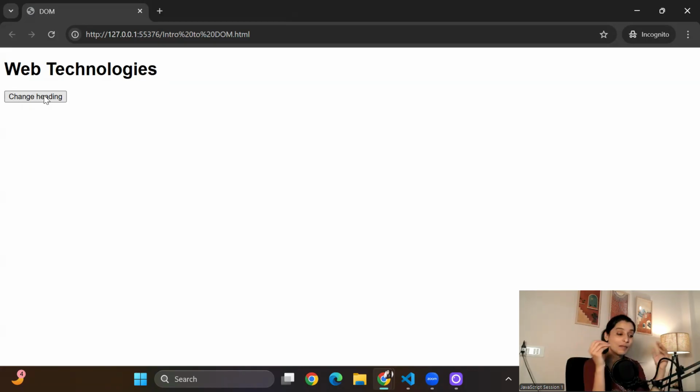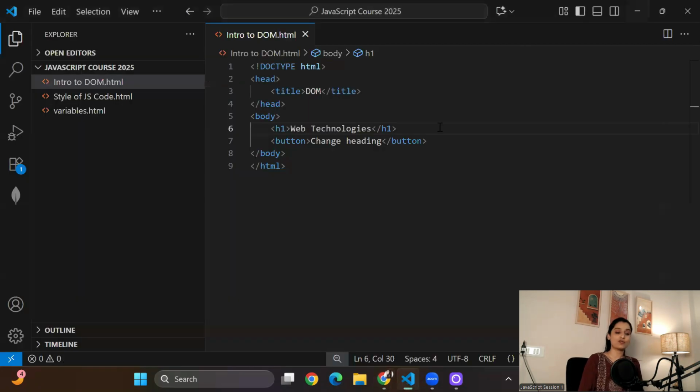So HTML is all about displaying the content like this. CSS is all about styling these buttons and heading. JavaScript is all about making your web page interactive. If I click here, something should happen. Your page should respond to your actions. Whatever clicks you are doing on the element objects, we should get some response. So that's what we call dynamic or interactive applications.